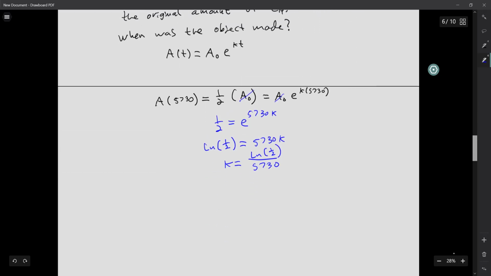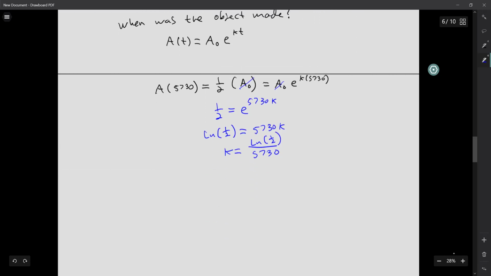Now what this says is the rate constant, k, is going to be whatever that number is, and that's what I need in order to solve my problem. And in fact, practically every problem in section 5.8 is going to follow the same set of steps. You start with a blank equation, you fill in what you know, and then you try to solve for the k.